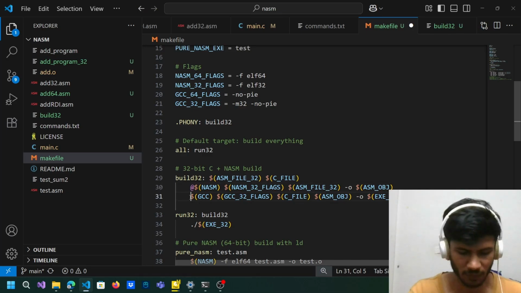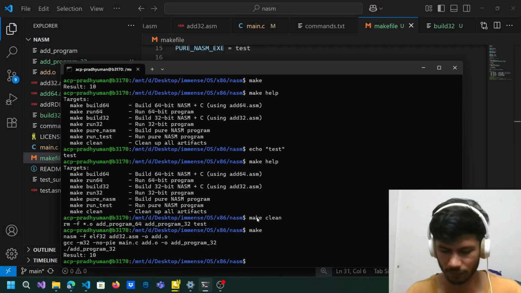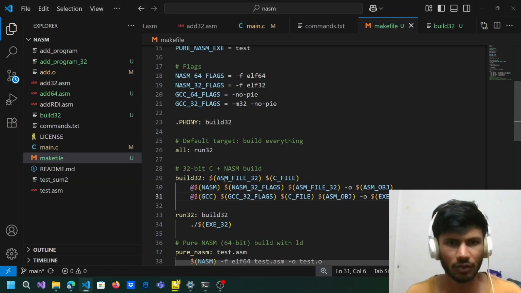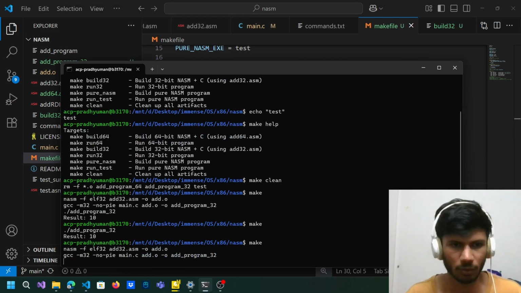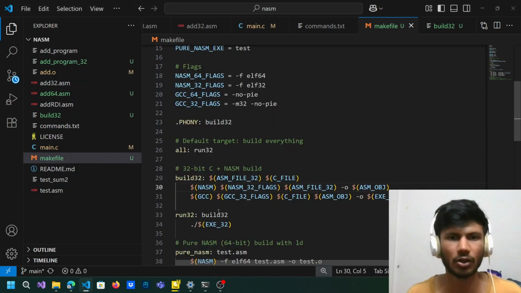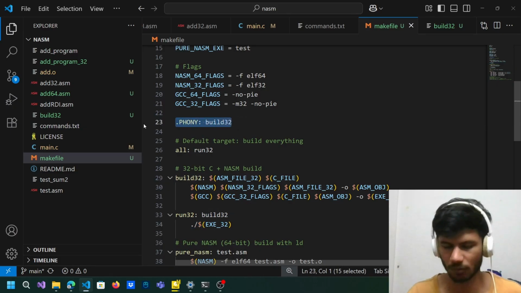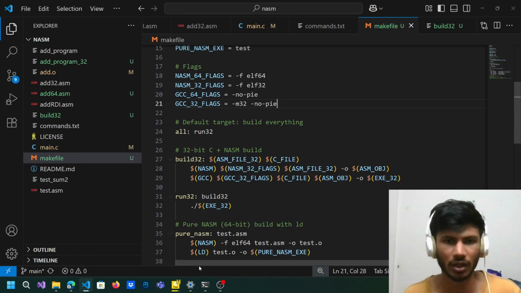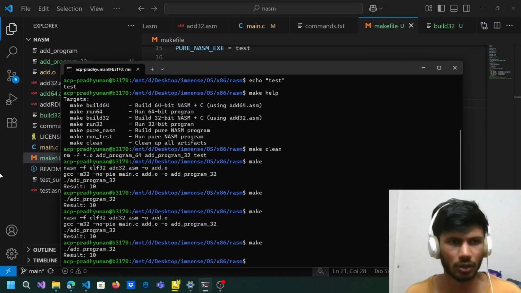Even if I don't make this change right now, it will run because we already have build 32 defined as PHONY. But if I remove this, it will not run. It ran only that.